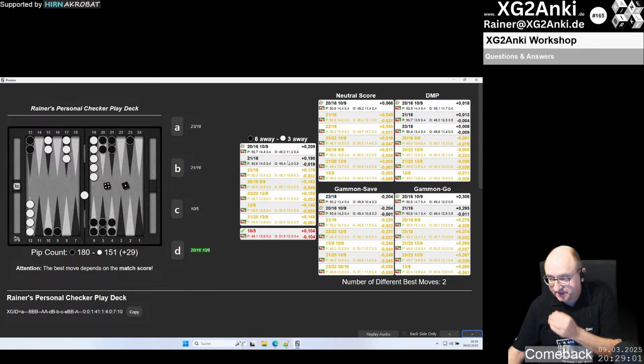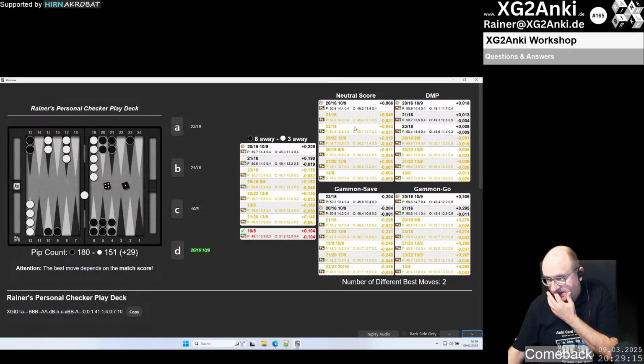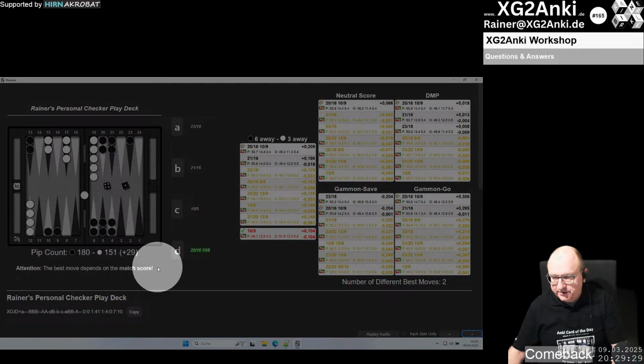In these cards, you always have the result for the current match score, which happened during the match, and you also have the neutral score, which in my case is always money game without Jacoby, and you have DMP, and you have gammon safe, and you have gammon go. And if it's not always the same, you get this nice extra information here, which alerts you that there's something score dependent here.